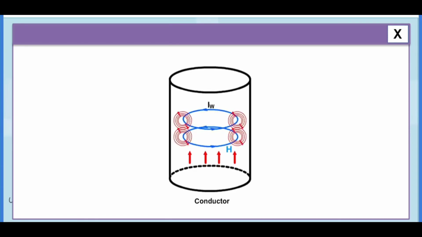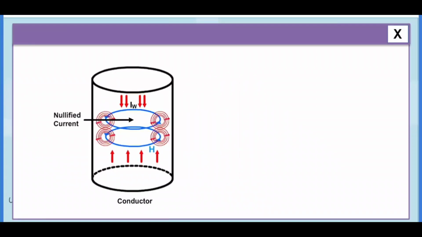The induced magnetic field in turn finds a way to discharge the stored energy in the form of current Iw. In other words, the magnetic field induces a current in the circular loop of the conductor. This backward current resists the original flow of current, due to which the flow of AC current reduces reasonably at the center. This effect is known as skin effect.